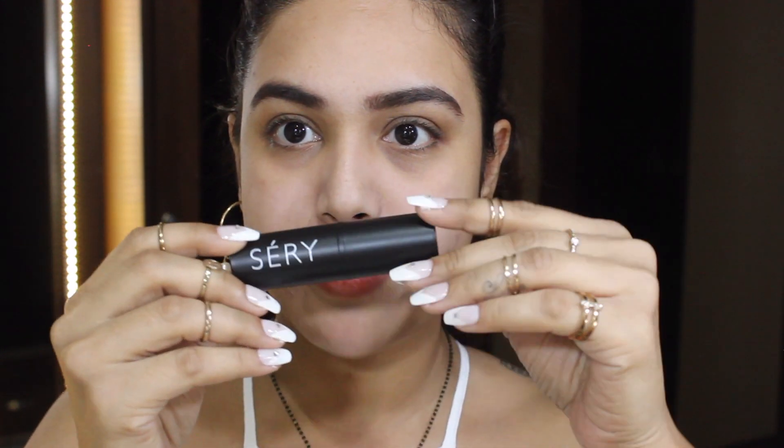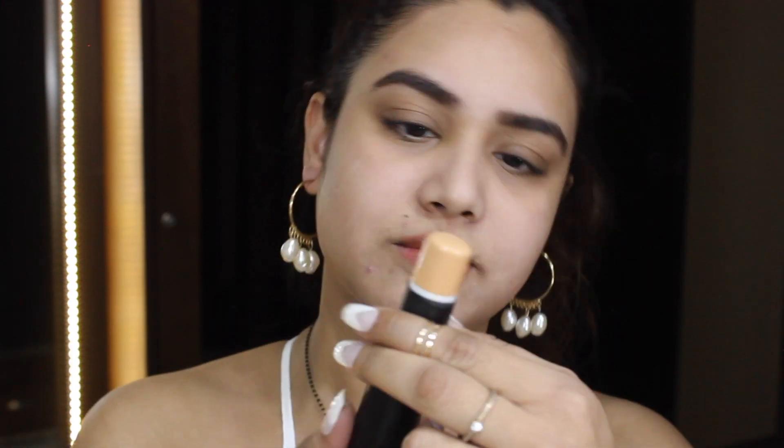It has a very pretty matte packaging — these kinds of packagings are really in right now. You'll see how light this color is for me. You get this much product, which I think is a little less compared to other brands — many good brands give you a whole bottle for ₹500. Never mind, I'm just going to try it. I don't have a concealer so I'll be using this foundation as both concealer and foundation. I'm going to apply it on one side with a sponge and the other side with a brush.